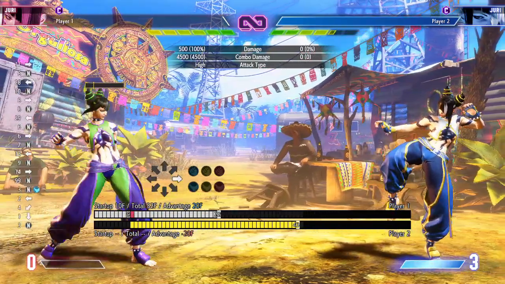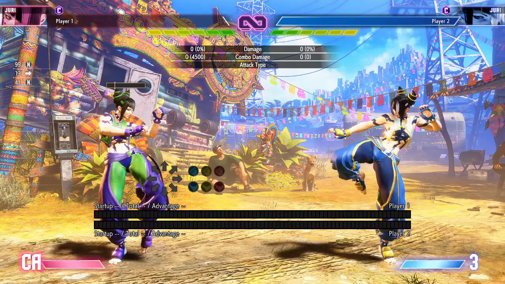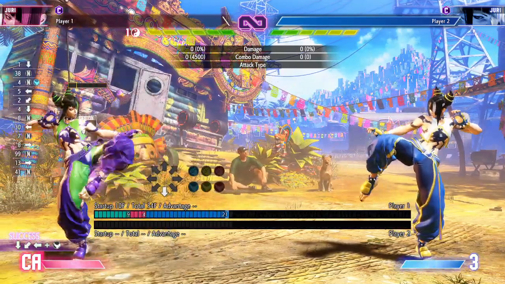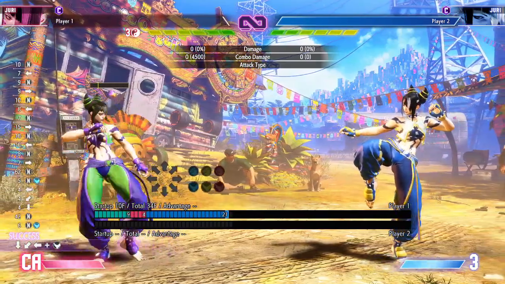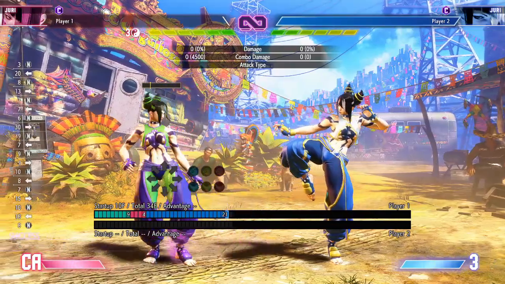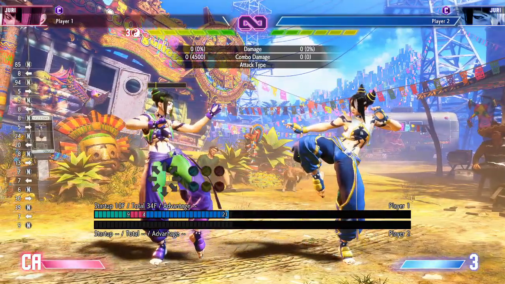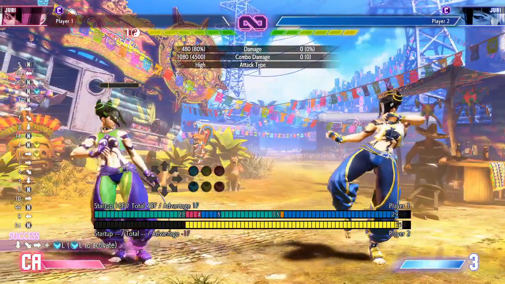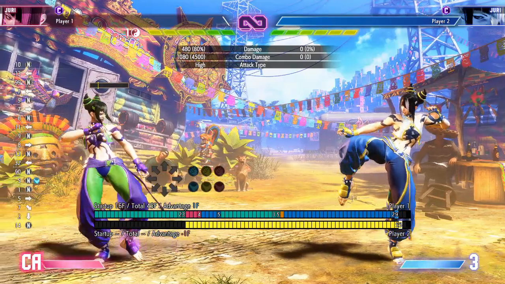And that basically is Juri. I understand why she is considered a hard character, with the fact that everything she does really centers around her doing her Fuha stocks to empower her moves and allow her to basically make herself safe in a lot of situations by just using a Fuha stock. But you really have to keep track of it.